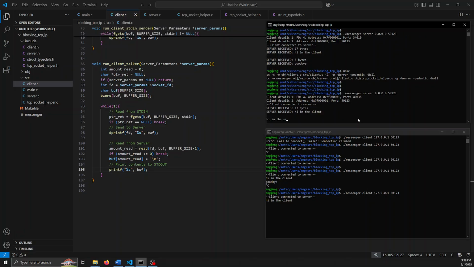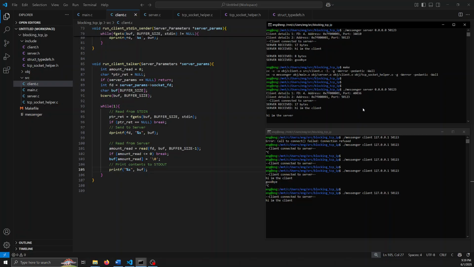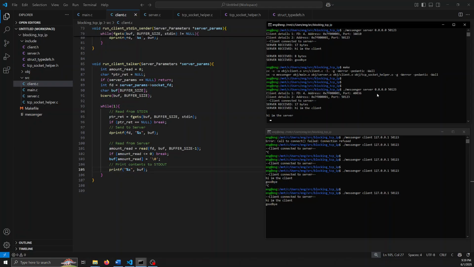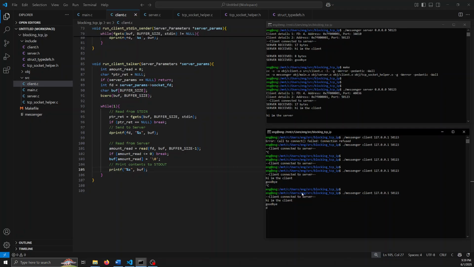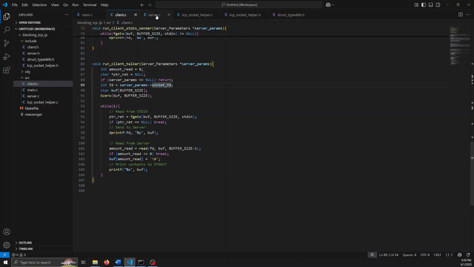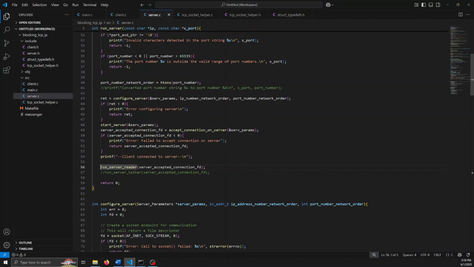Hi, I'm the server. And this is not working because we forgot to change the server. So if I were to write goodbye, I should be able to see it here. No, because my client is stuck waiting for a response from the server. Let's go ahead, fix our server code by running this one, run server talker, so we can go back and forth.